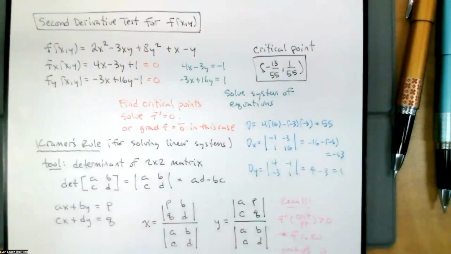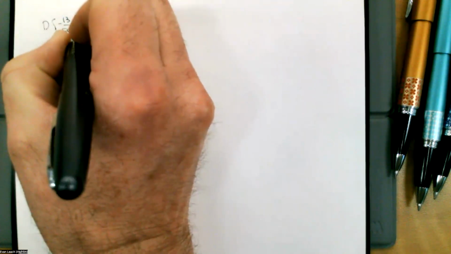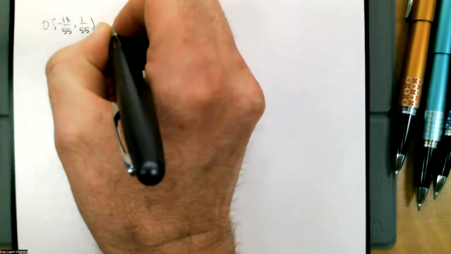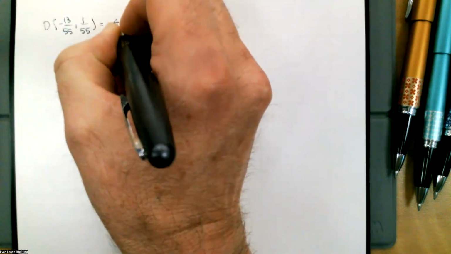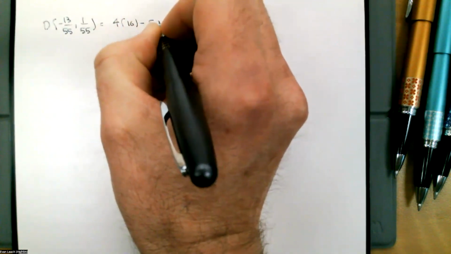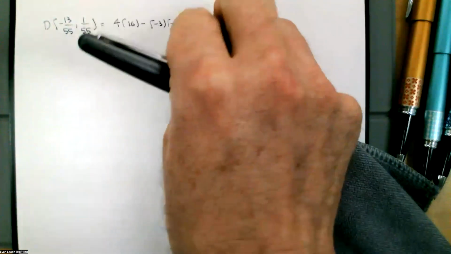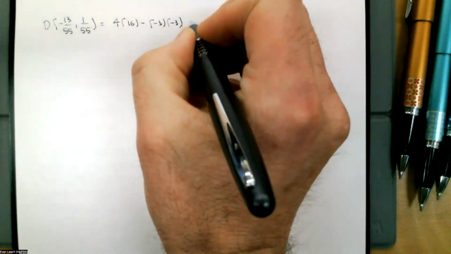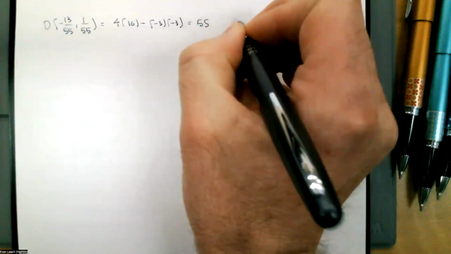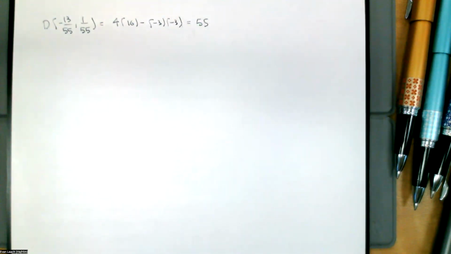So in this case, if we calculate the determinant of the Hessian matrix at the critical points, this is why I kept going with this, because I knew that the second partials were all constants anyway, so I didn't have to evaluate at these points. So we're going to take the determinant of the Hessian matrix and evaluate that at the critical point, each of the critical points. We only have one, so it's not that hard.